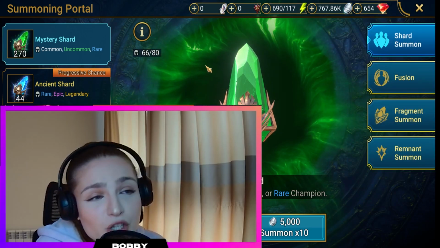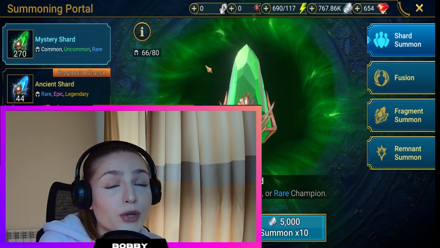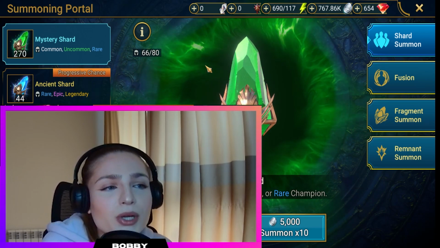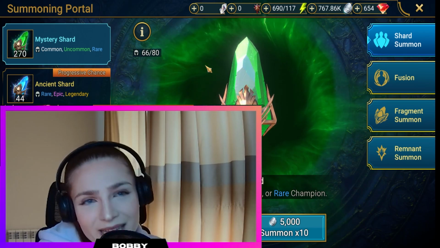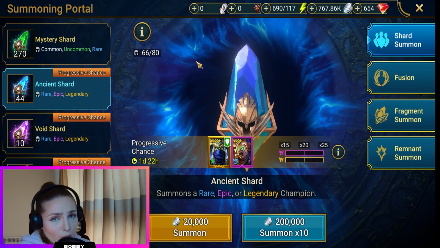So I pulled all my shards there, and this is kind of an exception because it is a free-to-play account and I didn't have any champions. So I desperately needed some champions so I can progress in that game, because without champions we cannot progress. Let's be real here. So I decided to open all my shards there, and you know what happened?